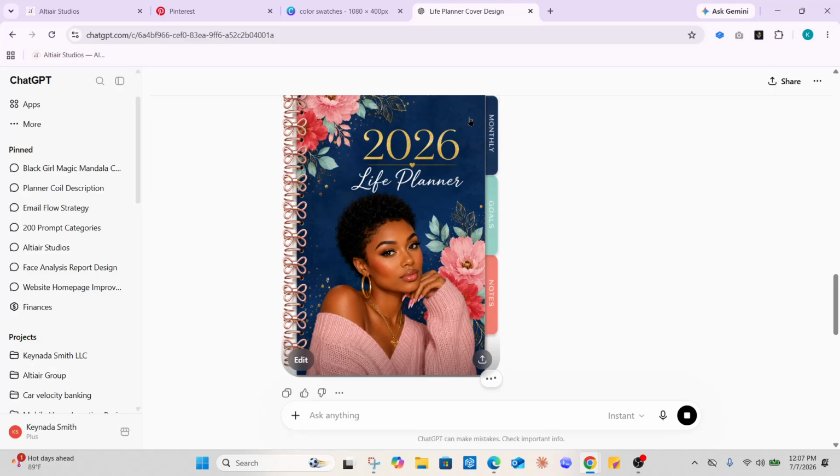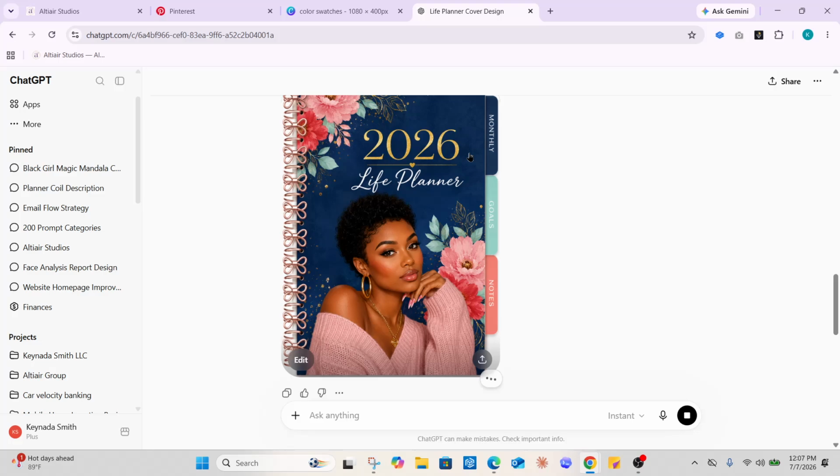So as you can see, our planner is totally cute. It's a monthly undated, because you know it's undated because it just says monthly. That means they're going to have to duplicate the tabs within GoodNotes. And if you're familiar with digital planning, then you know what I mean.